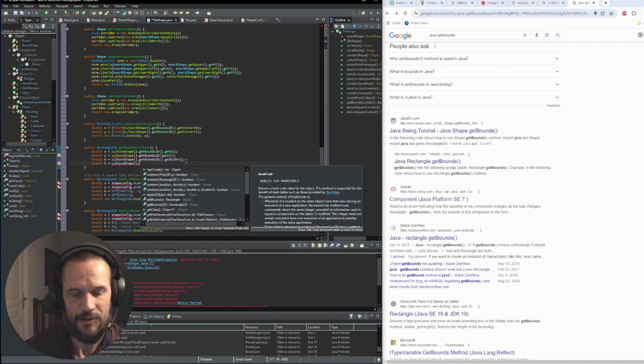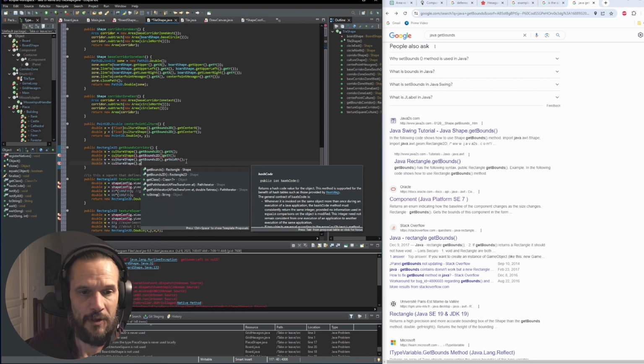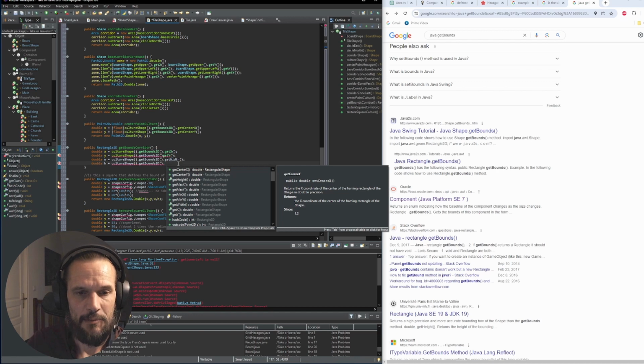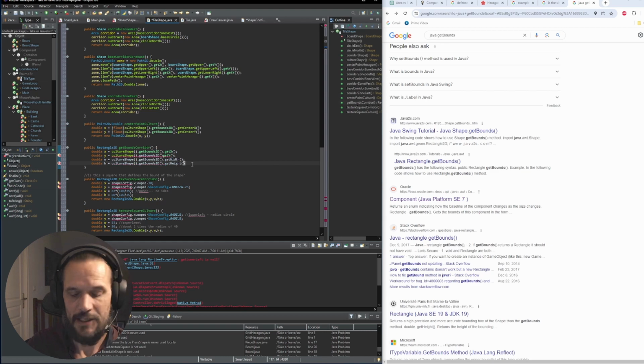I was thinking I could create some local variables with that. But yeah, get bounds. I can use this directly because it gives get height, get width. Yeah, it actually gives me the height and the width.